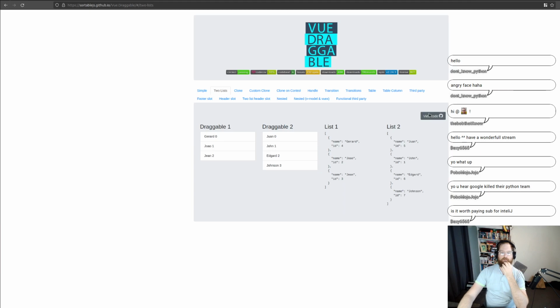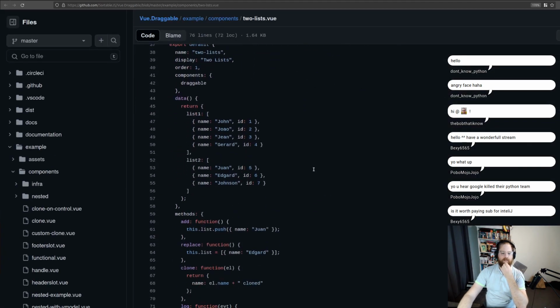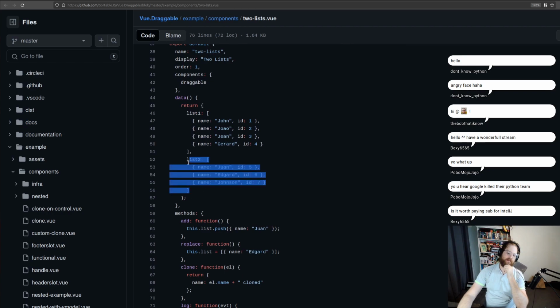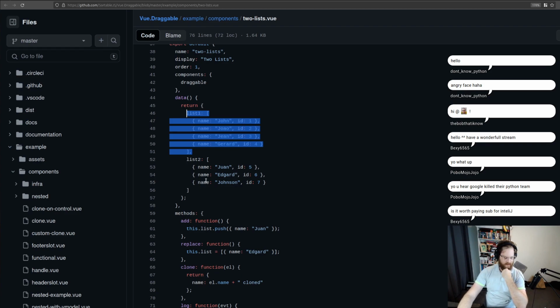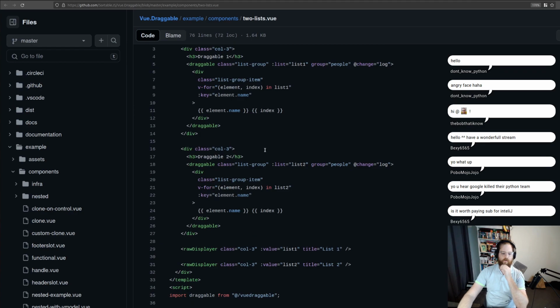Let's go to view draggable. Let's look at code. Let's see what's happening. So yeah, we've got multiple lists in here. We could potentially do this as multiple lists, but then we need to set up multiple lists.